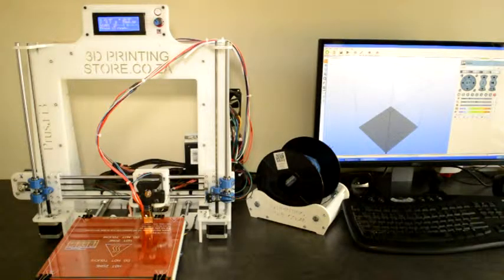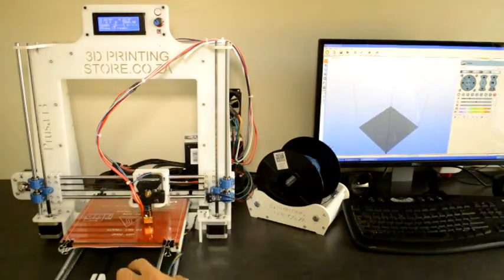Now we will do the same for the other two axes. We'll move the heated bed away so that we can get to the end stop switch at the front here. And now we'll press the icon to home the Y-axis, and as soon as it starts to move, we'll press the end stop switch with our finger.